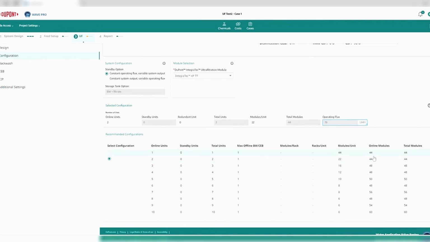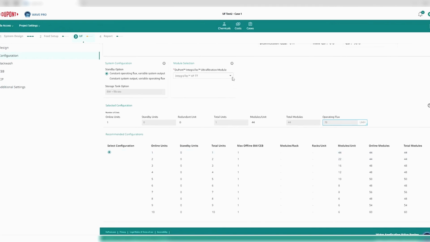So I'm only cleaning 22 modules at a time, and the other unit with 22 modules is still online. If I pick 3 units, I'm only taking 1/3 of the system offline every time I clean something, as opposed to taking everything offline. So that's an engineer's decision as to, do you want to have the fewest number of units, or do you want to make your cleaning protocol systems a little smaller?